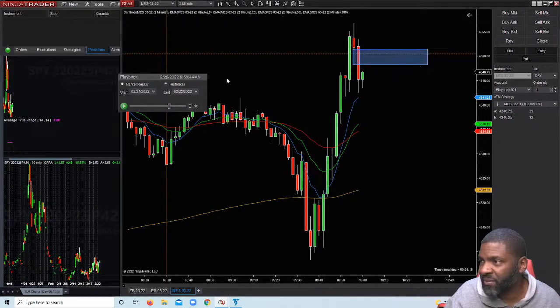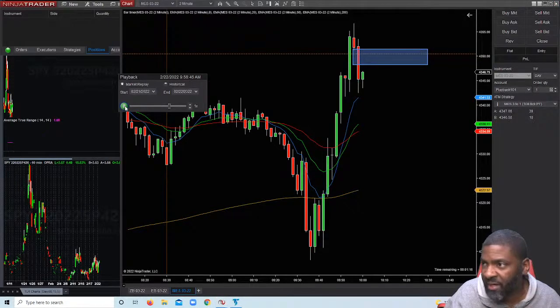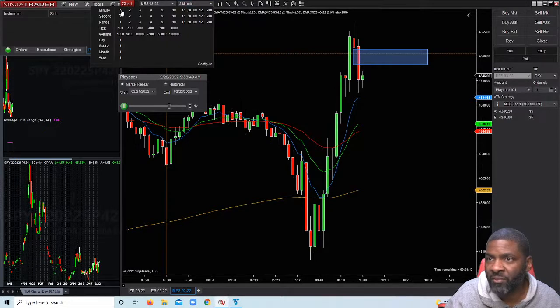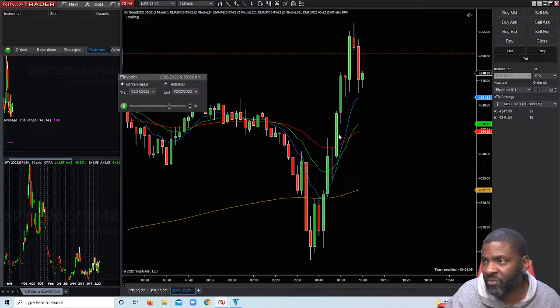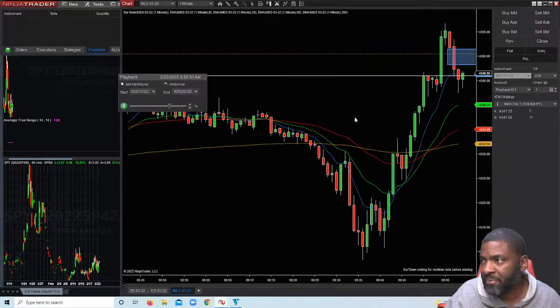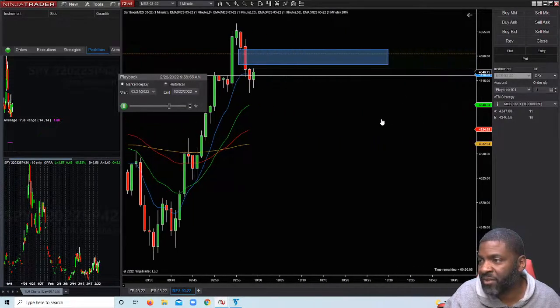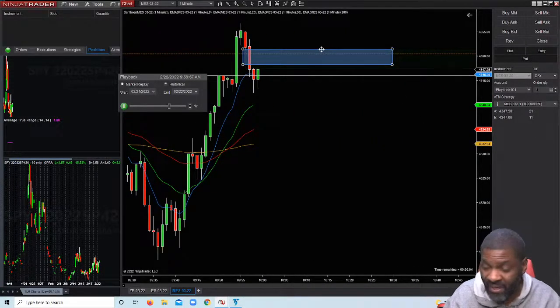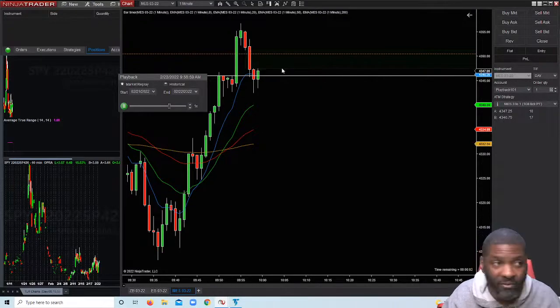Well, let me let it finish because it ain't actually built all the way out yet. Let me drop to the 1 minute and see if it's built all the way out already on the 1 minute. Boom. On the 1 minute, it's already built. And you can see I marked it on the 1 minute, because see how it came back when I came to the 1 minute? So it's already marked up.